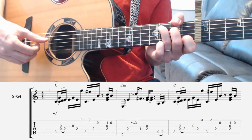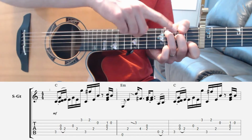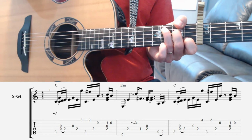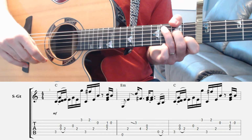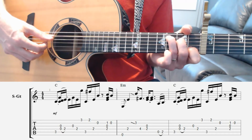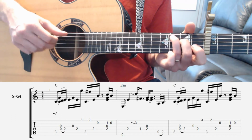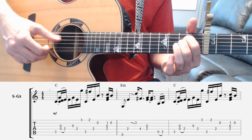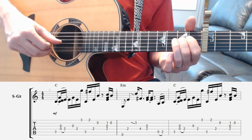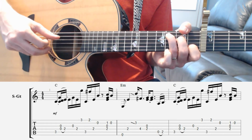And then there's a bit of a walk up to end measure 2, where I walk up with the middle, then the ring, so that I can set up my C chord again to begin measure 3. You'll notice measure 3 is identical to measure 1. So I'm going to play you measures 1 through 3 slowed. There's my walk up, back into the C chord.